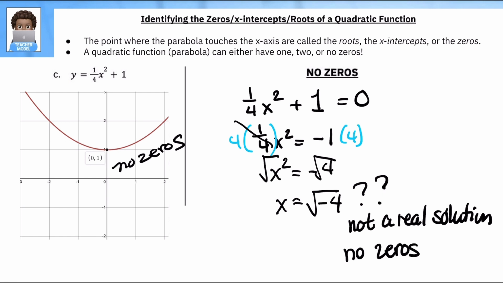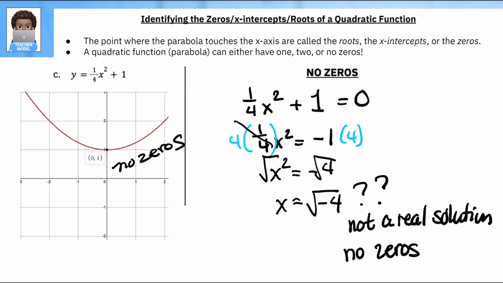And what I mean by that is really just try this out. Can two numbers, when you multiply them together, make a negative number if I square them? There's no way that can happen. If I take two positives, I'm going to end up with a positive. If I take two negatives, I'm going to end up with a positive number. And I can't change that when I'm squaring a number. So I just want you to keep that in mind. There's no way that can happen. One has to be positive and one has to be negative. And that's why I can't square it and have this be real.